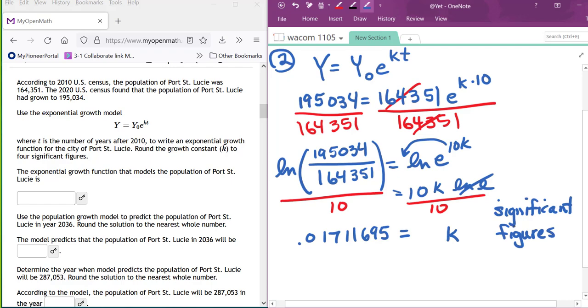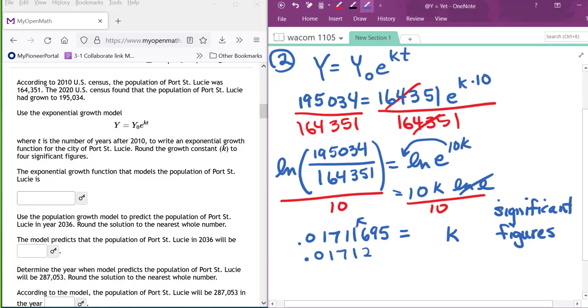So that idea is new. And for significant figures, you don't count any of the zeros at the front. So you start with the first non-zero digit. So we have 1, 2, 3, 4. So a 6 would push us up. So this is going to go to a 2. So we're going to use 0.01712 to 4 significant figures.